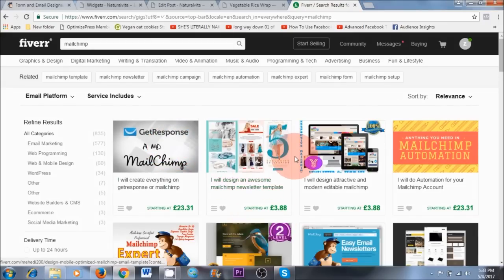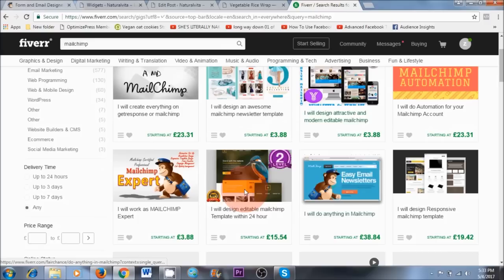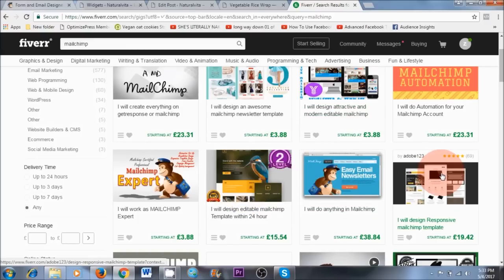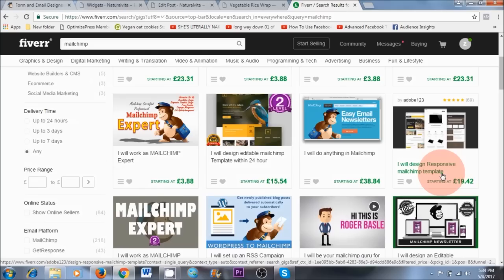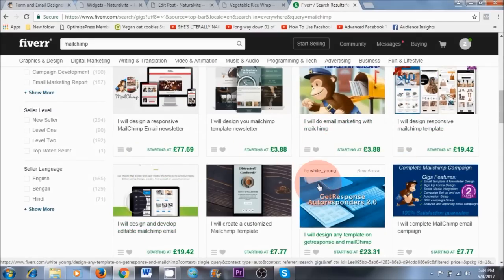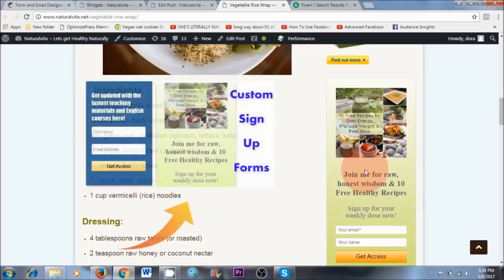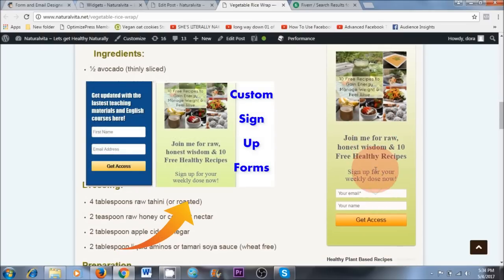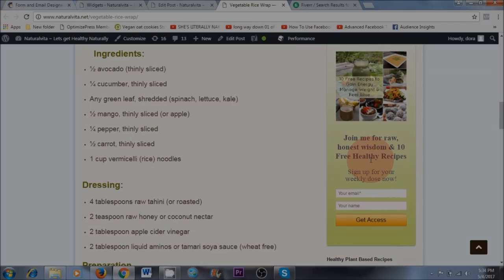And you've got so many people doing different kinds of gigs for Mailchimp. As I mentioned, sign-up forms, embedded forms, newsletter templates, and so on and so forth. Most of the gigs start from $5, or I think now it's changed to $8, but it's really affordable. I will also link the tutorial of how I created this sign-up form down in the description box if you want to see the person who created this one for me.